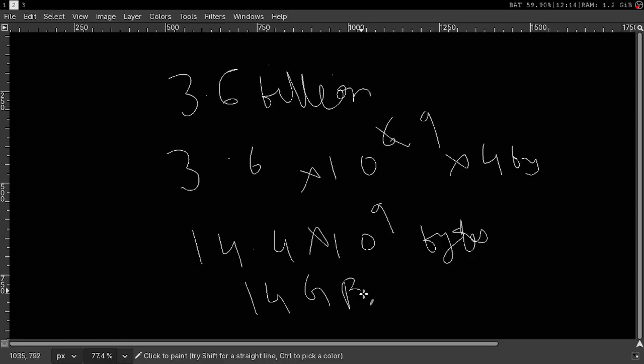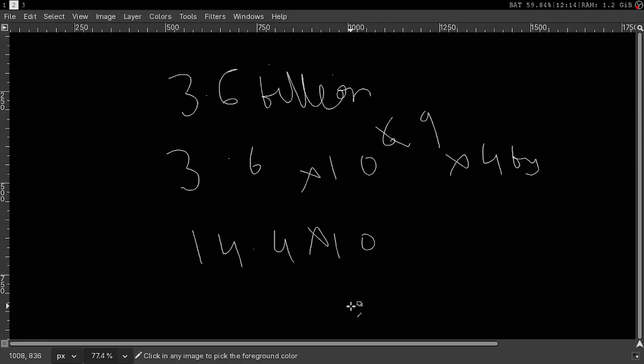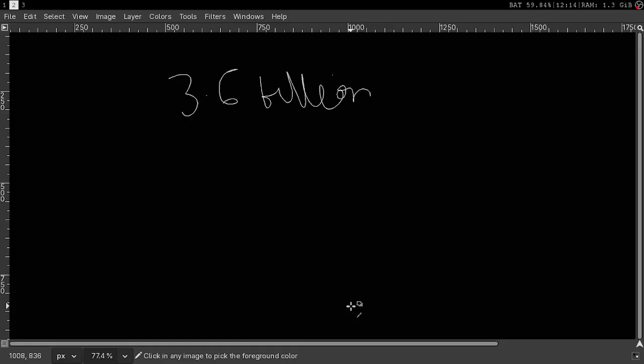So you have to have 14 gigabytes of space for storing the model, first point, and you have to have 14 gigabytes of RAM to load the model in. So what researchers do is train the model and then quantize the weights.